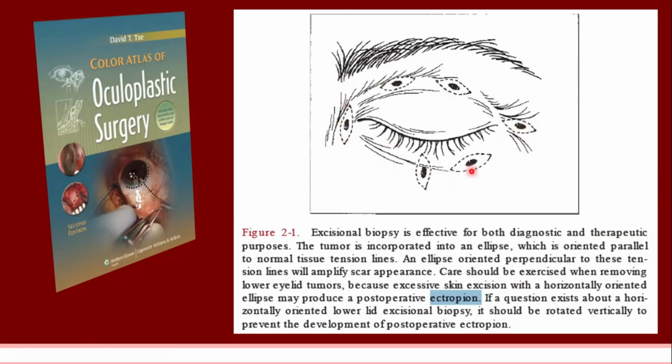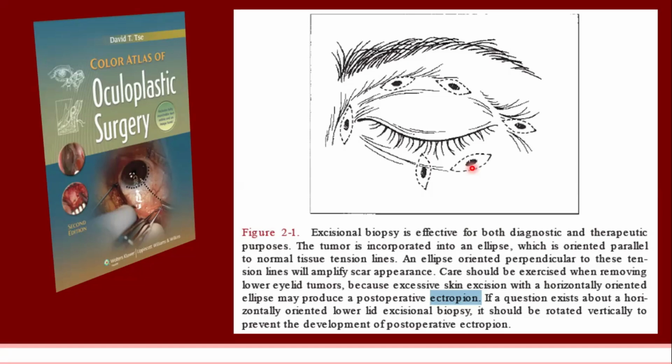If there is a wound here, let's say in the lower eyelid, very close to the lid margin, we try to close it horizontally as much as we can, in order to decrease the amount of scar and the incidence of cicatricial ectropion.